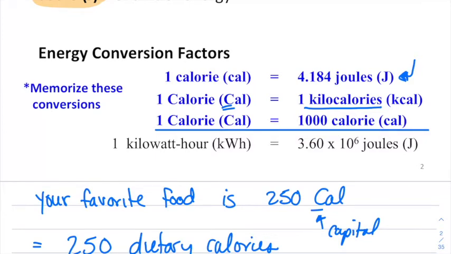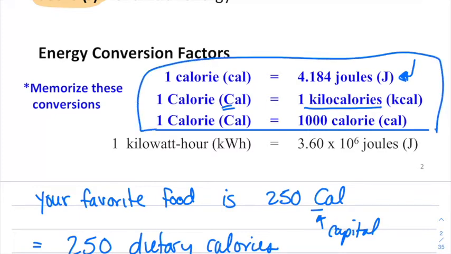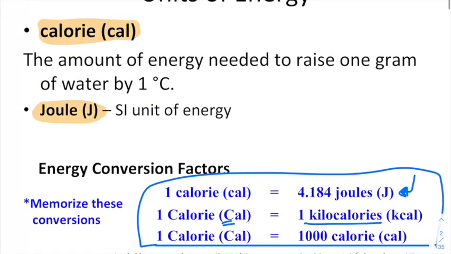There is a conversion down here on the bottom, just in case you're wondering, because I know if you look at your utility bill, a lot of times they come in kilowatt hours. So there's the conversion between 1 kilowatt hour and joules. We're not going to use it in this class. You might use it in your physics class, or you might use it when you're reading your utility bill. But for us, I want you to know these right here. So any questions on anything here?